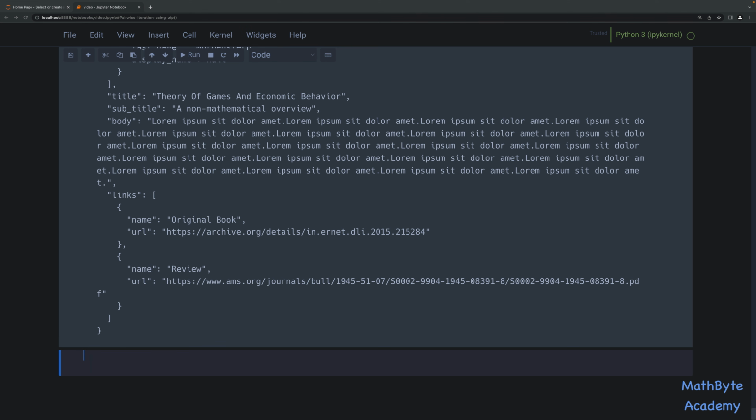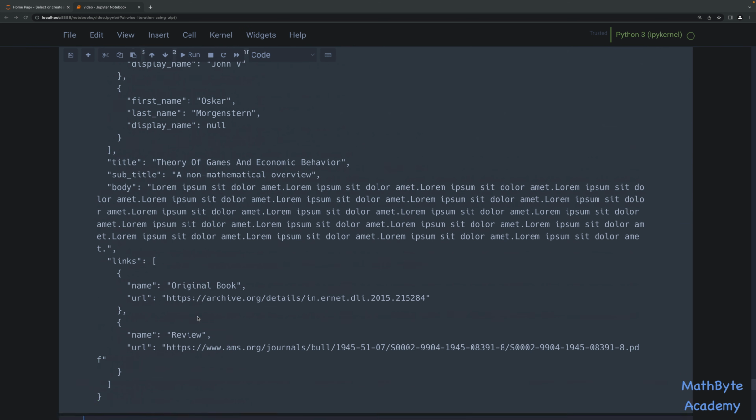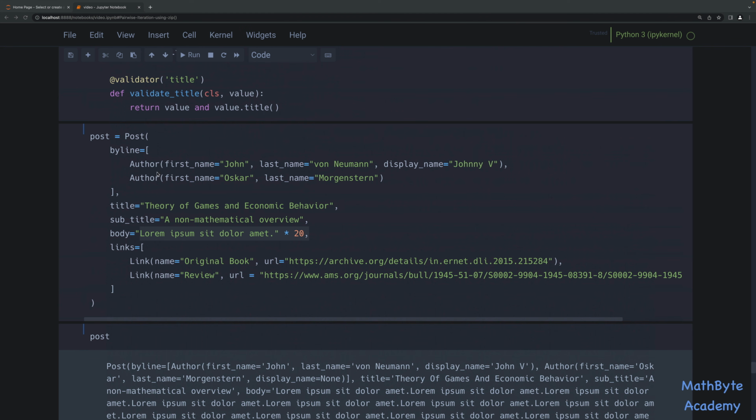As you're running your code, you may not be defining, let's say, a dictionary of everything that you need to populate your post object with: the byline, the title, the subtitle, the body, and the links. Maybe you're going to do it piecemeal. The only thing you have to watch out for is that you're not missing things that are required.